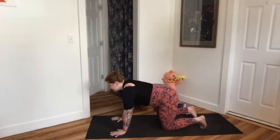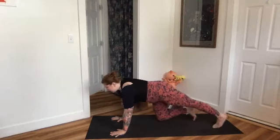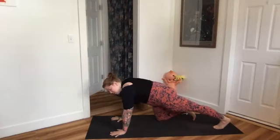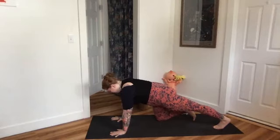And then come back through center. Step your left foot back behind you, toes tuck under. Take a couple of breaths to stretch back through your left heel and long through the top of your head.